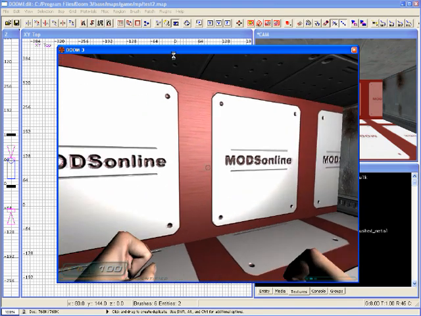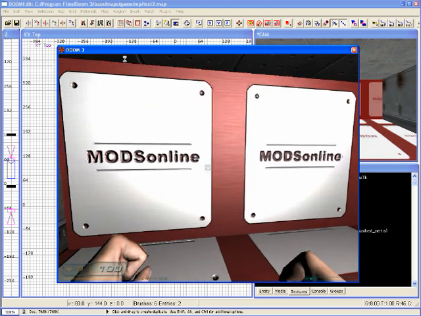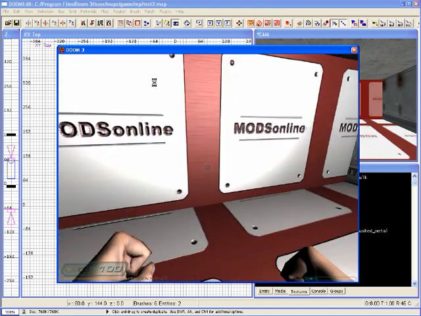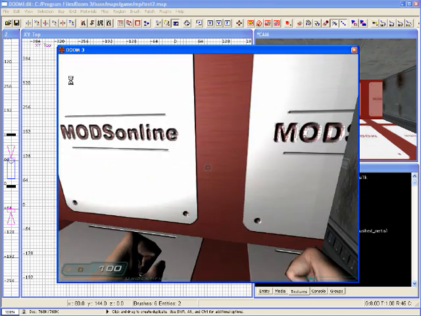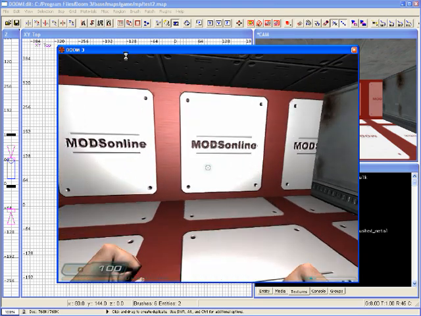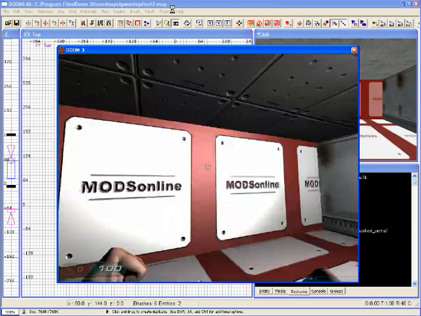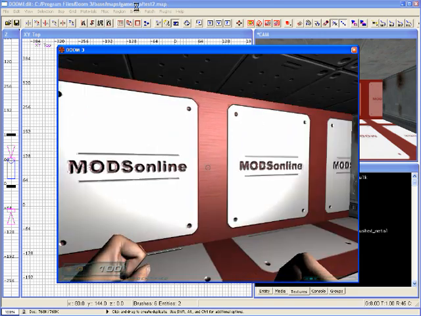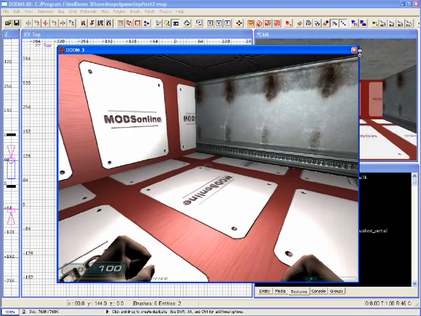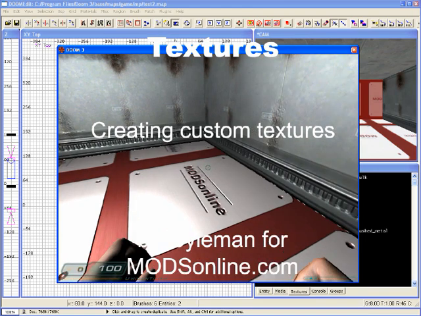So we have our bump map, which is all the digs in here and the outside stuff here. We have our specular map, which we can see as we walk around. The light shines off of it differently, especially off of this whiter part, which we left more white on purpose. And you can see our diffuse map, which is showing up in our colors right here. And the editor map, well, you saw that inside the editor. So there we go.